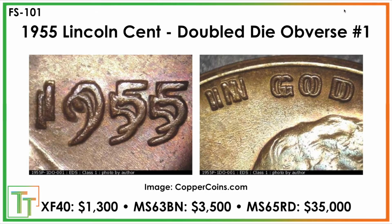And here it is, the big error that you are probably wondering about and a lot of people talk about. I view this as really the primary error that got a lot of people interested in error cherry picking. That's not really maybe true for everybody, but it's certainly the first error I was aware of. You can see this one is totally visible to the naked eye. The 1955 is clearly protruding, I'll call it a northeast southwest spread, but you'll know if you have it. We have what looks like two Olympic rings on the GOD. It's totally off, and all of the lettering really looks like this.